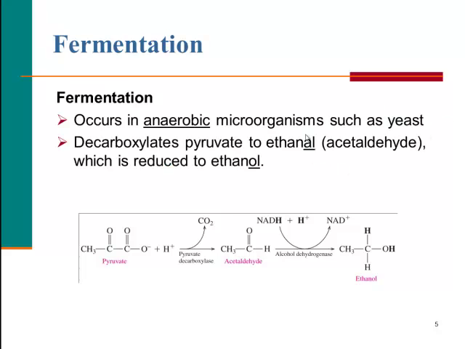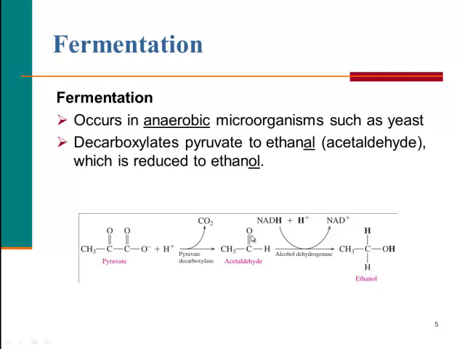Now what happens here is the release of a carbon dioxide molecule. So we still take our 3-carbon pyruvate and we remove one carbon, the carbon of our carboxylate group. We remove the carboxylate group to form carbon dioxide. Now that's going to cause us to basically end up with a 2-carbon aldehyde. Now you guys know that molecule as ethanol. The common name is acetaldehyde. So ethanol is what you guys know it as, and so the ethanol can then be reduced.